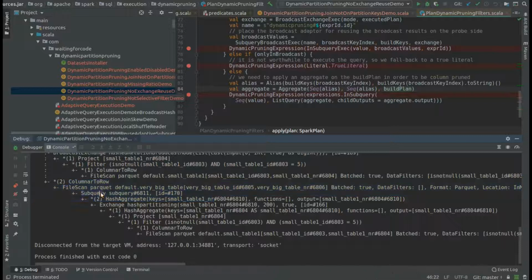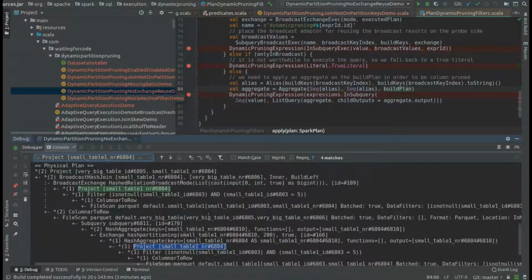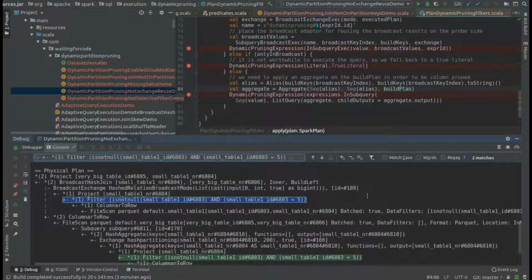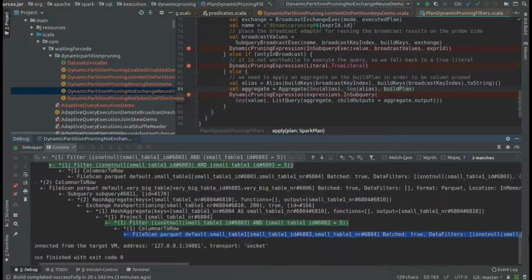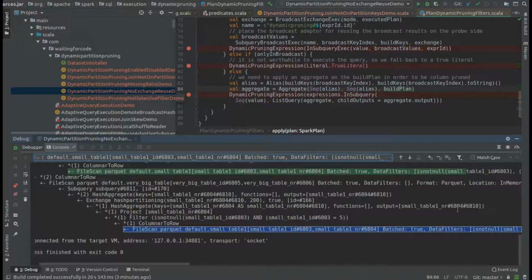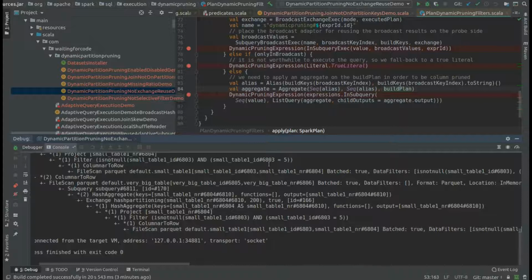And as you can see in the plan, it executes a subquery being exactly the same thing like this block. Yeah, and that's for the third case.